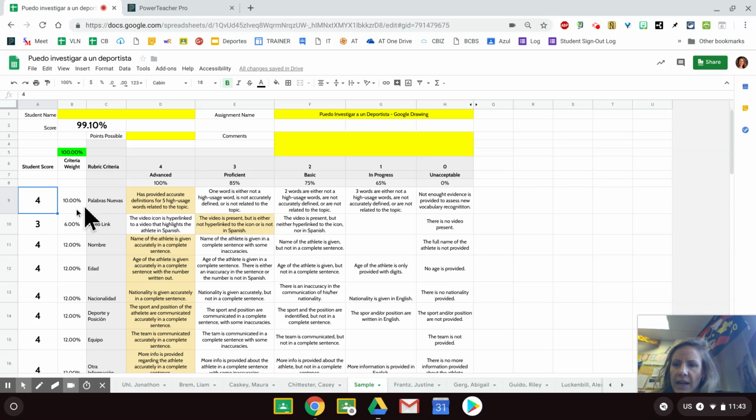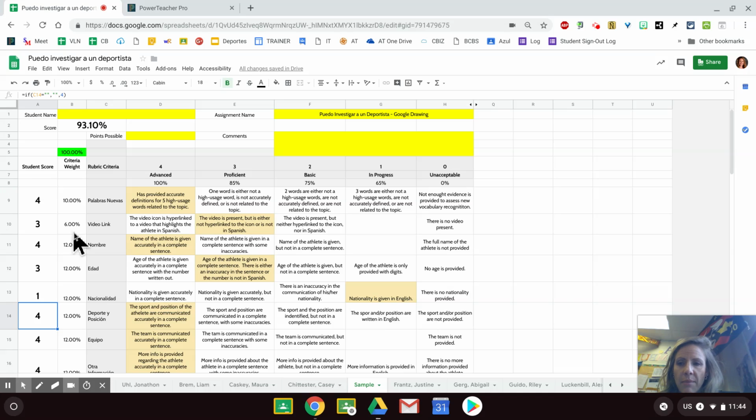So I go through all the steps. They are automatically started as fours. Okay, so if the student, yes, provided me a great vocabulary list of new words that she learned, but down here, her video is not in Spanish, so I marked that as a 3, and you'll see the color goes over. The name of the athlete was correctly given, but you know what? She had a spelling error here when she was giving the athlete's age, and they actually didn't at all put this in Spanish, so I'm going to mark that as a 1. And you can see the grade is calculating.